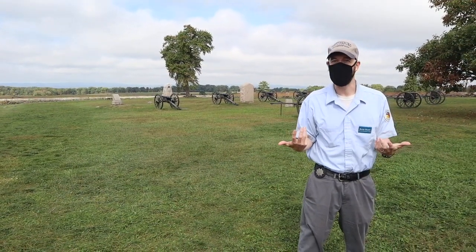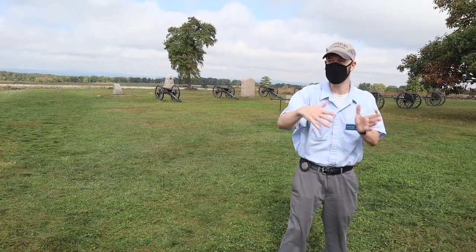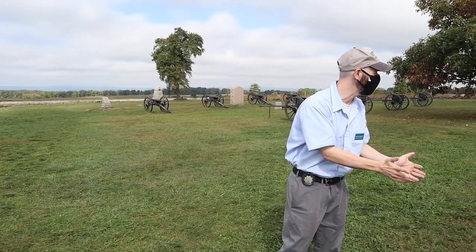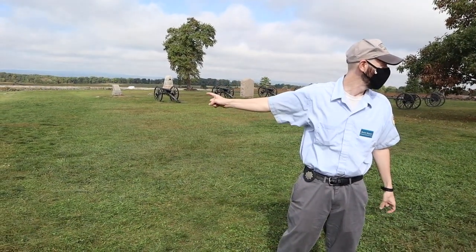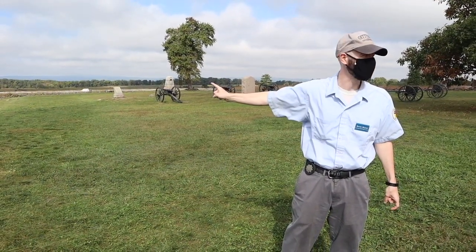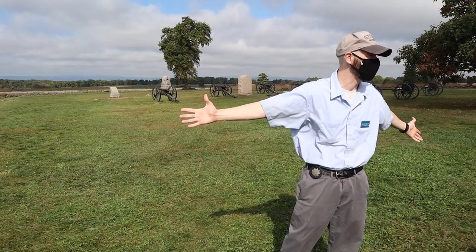After about an hour and a half, the Union decides, clearly, Lee is gambling everything in the center. He's in enemy territory right now. He doesn't have his supply lines, all that stuff, for extra ammunition. He's firing all this here. Whatever he's doing, he's gonna do this right after the artillery's done, so let's just make it happen and guarantee in doing that, we have ammunition for whatever he's doing.